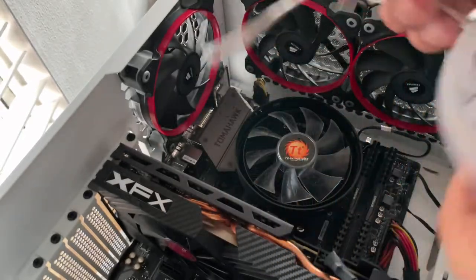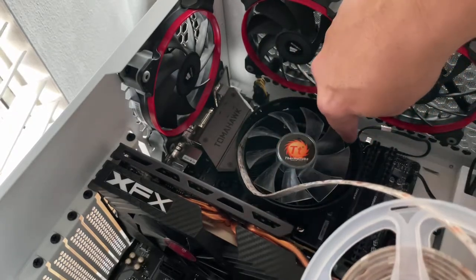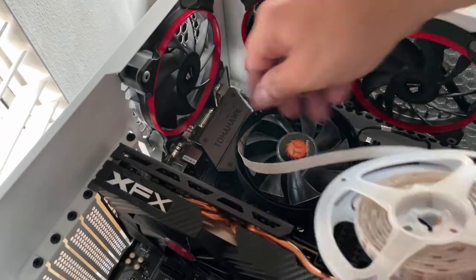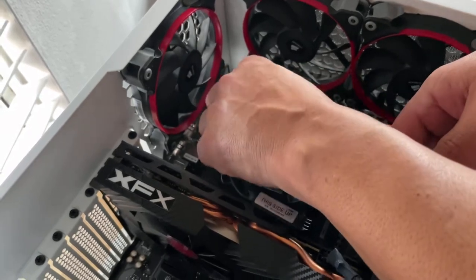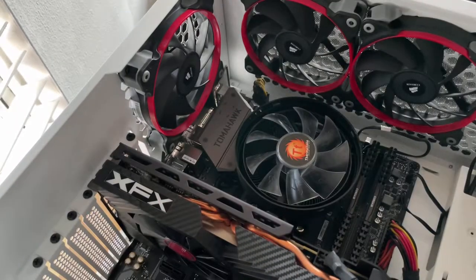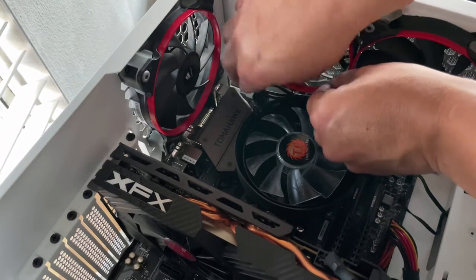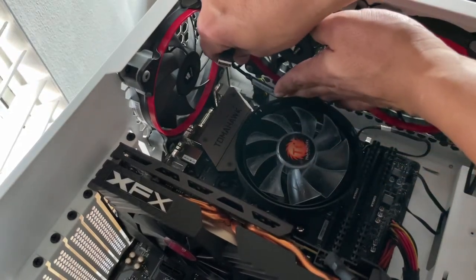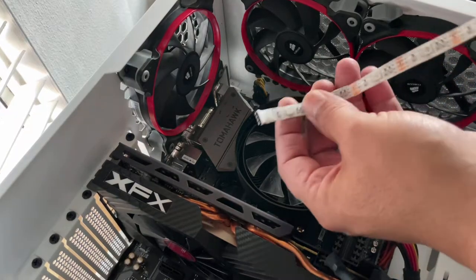So what I'm going to do is run this around the fan like so, and then with the sticky adhesive, it'll stay in place. And then right at this area here, or actually, I'm going to probably choose the other location, the opposite side, this side. And what I'm going to do, let me get this out of here. Man, I wasn't expecting it to stick already. Okay. What I'll do is, this will be the part that needs to go connected to the LED. And then basically I'll tuck my cabling underneath behind the system board all the way to the back, and then use one of the USBs for connection. So you won't even really see the fact that it's got this there on the side of it. It's going to be kind of hidden in a way. So yeah, let me go ahead and get that started and I'll show you the end result, guys.